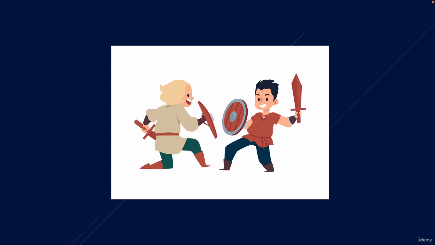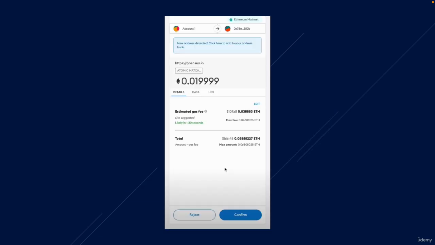Excuse my picture, I literally couldn't find any better image to resemble an NFT gas war. I guess it's because NFTs are still very, very new, but essentially you get people fighting, all trying to process transactions at the same time, and the gas prices absolutely skyrocket. Sometimes you will have to pay a lot more in gas than the price of the NFT. If you remember one of the videos from earlier in the course where I purchased an NFT in real time, I spent $109 in gas fees when the NFT I was buying was, I think, just $55 or $56. So I spent literally double the amount in gas fees than I did on the actual NFT.